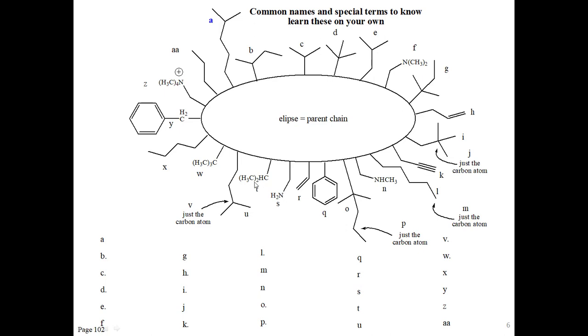Okay, so here's 2 CH3s on the carbon in the middle. This would be isopropyl, just like this one up here, but I wrote out the atoms. 1, 2, 3, 4, 5. Here's 5 carbons with an iso. This would be isopentyl. All 3 carbons on this guy right here would make this T-butyl. And this would be a simple butyl or N-butyl. This would be benzyl. And this nitrogen has 4 groups, so it would be a quaternary ammonium ion.